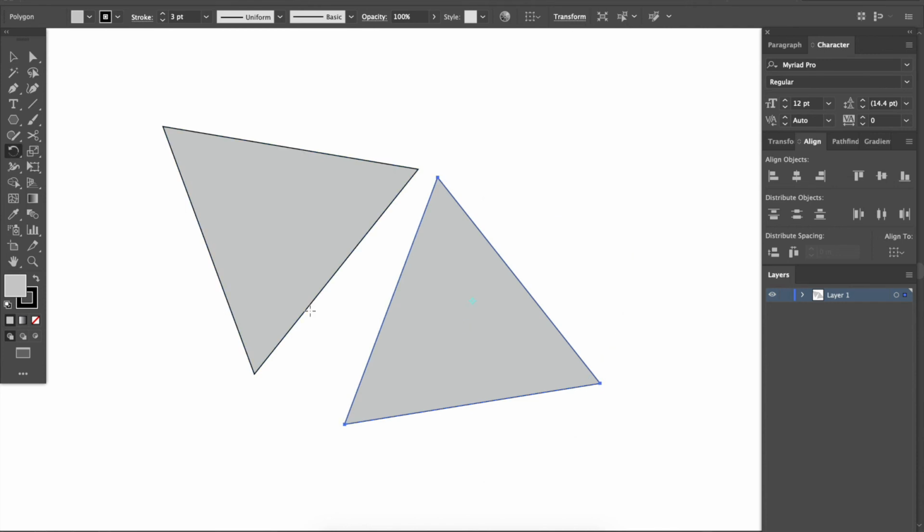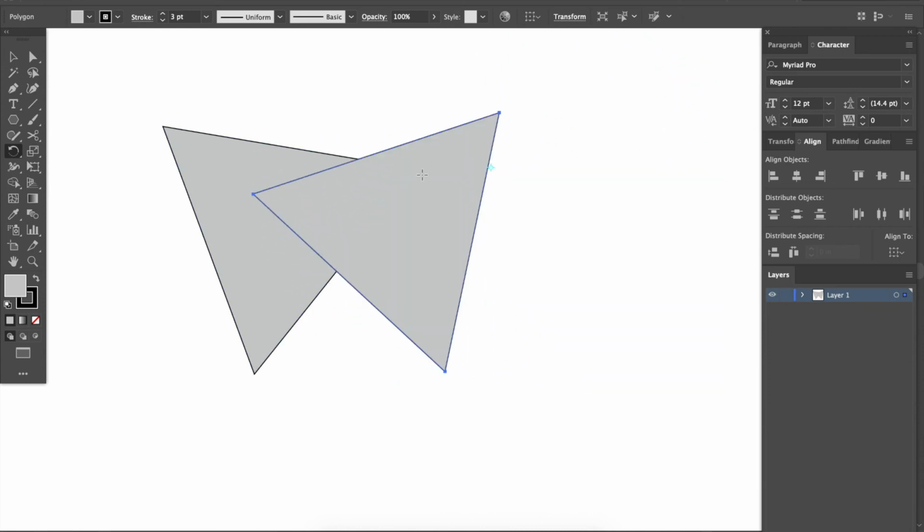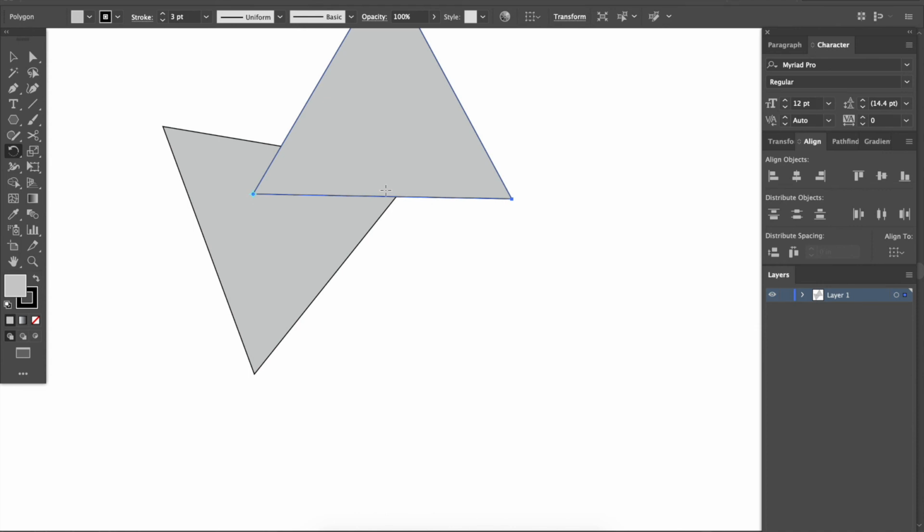Well, the rotation tool, keyboard shortcut R, or it's this tool hiding over here in the toolbar, allows me to select and move the rotational point. So the first click with the rotate tool chooses the pivot point. Keyboard shortcut R is the fastest way I find to work with this. R chooses the rotational pivot point, and then the second click is your rotation. So I'll just pivot my triangle into position here.